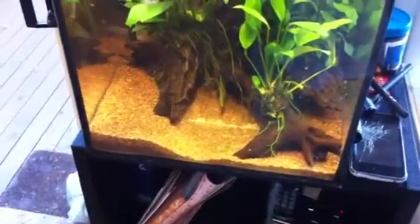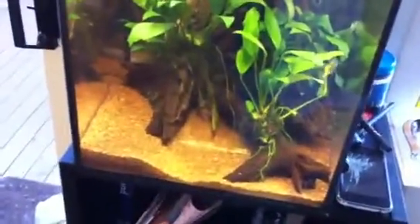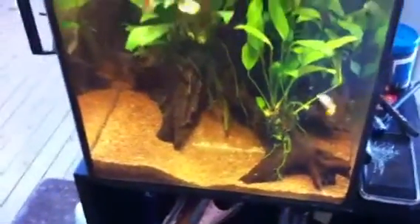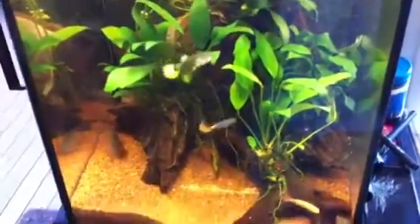I do have some ERB gravel, so that probably helps as well, because it's full of minerals and helps to stabilize the water. I've also concealed a block of Marine Pure — you can see it poking out there because I haven't swished the gravel over to hide it. So it's got heaps of biological filtration because of the Marine Pure, and nice stable water because of the ERB gravel, which is easy life gravel. The plants are loving it — they're all healthy and happy. Fish are loving it too; they're breeding, and there are actually little baby fish in there somewhere.